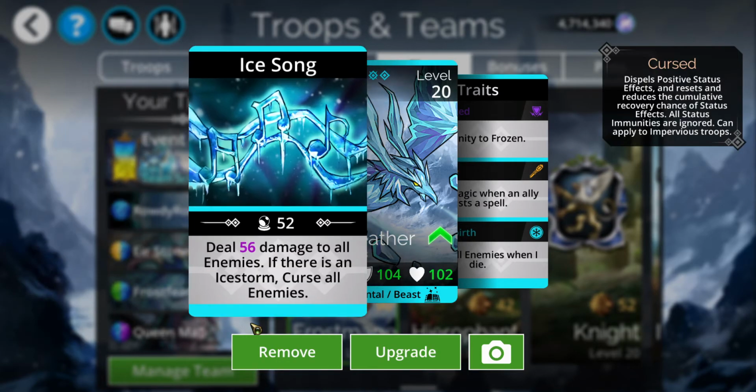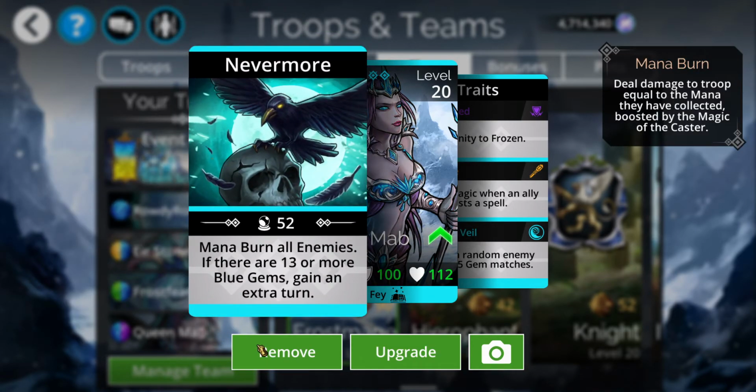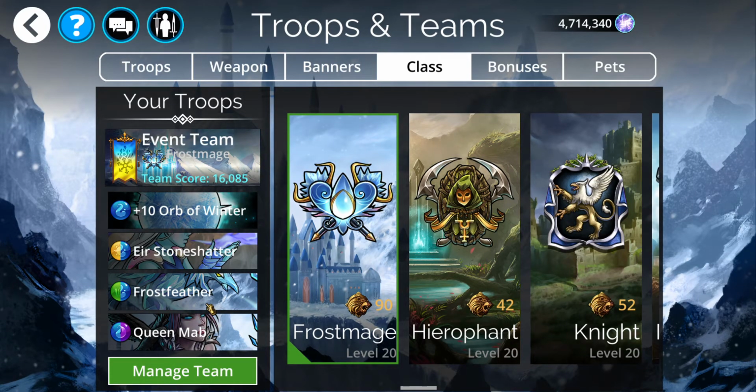Frost Feather is basically just another AoE, and if there's an ice storm, it curses all enemies. And Queen Mab, mana burn all enemies, 13 or more blue gems, gain an extra turn. The important thing is freeze a random enemy on 4 or 5 gem matches. She's probably going to be my first troop out, probably Tuesday or Wednesday.